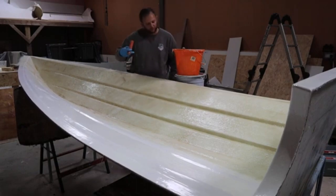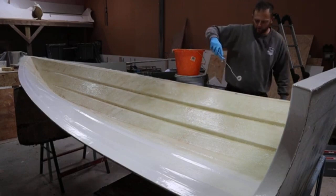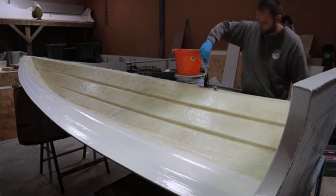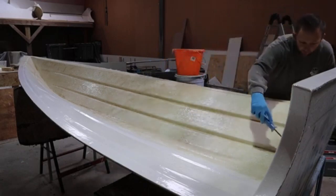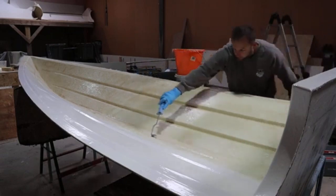So the thing to always look out for is tight little angles. So this little edge up here is quite a sharp little join. And what is happening is sometimes they can re-lift because the mat wasn't quite ready at that stage yet to go into a crease that large, okay? So then just go over and I'll just check these corners again, okay? And this is your quality control, just making sure that they're all bedded in nicely, that you've got no issues.